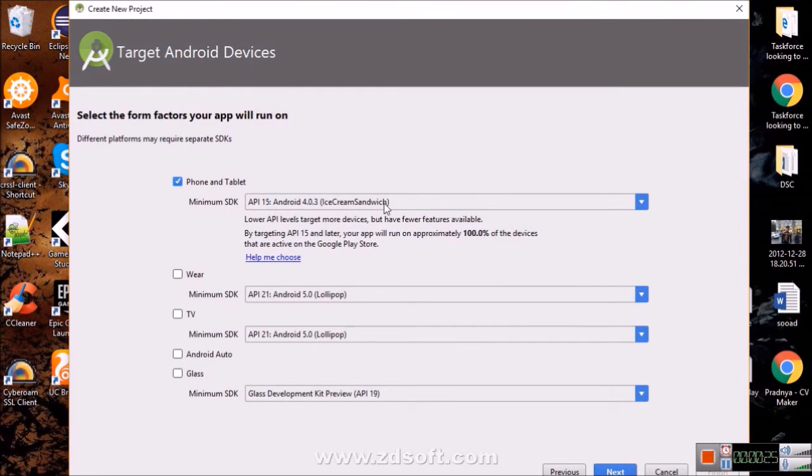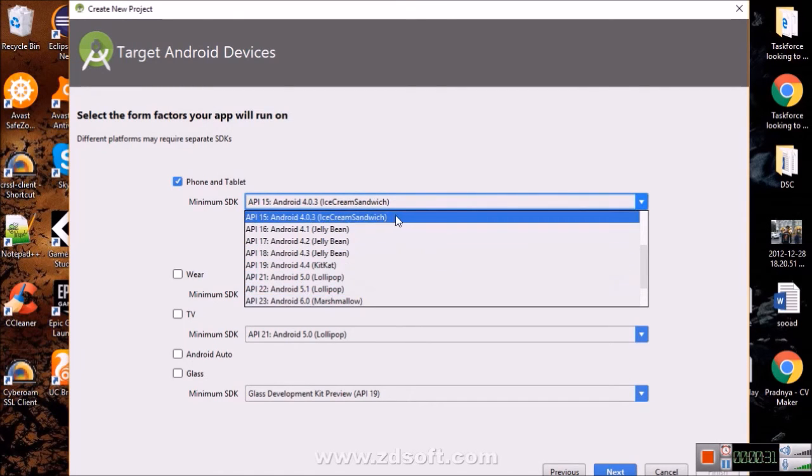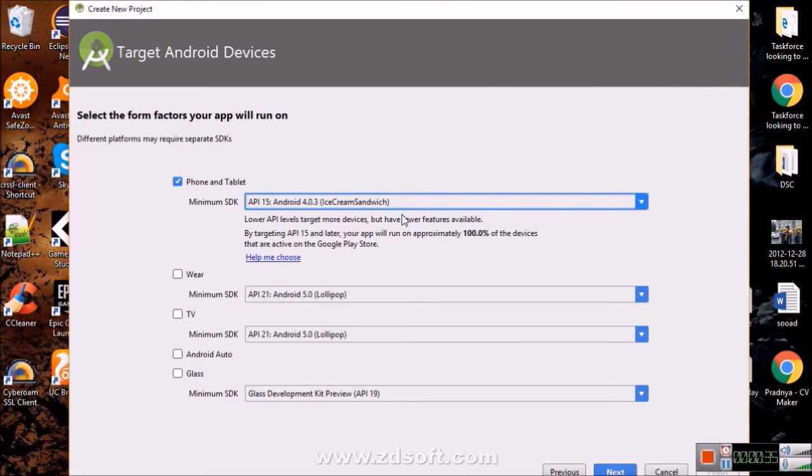Now you need to choose the minimum SDK. You can choose any one of these SDKs, but I would tell you to choose the minimum SDK, because when you develop an app, if it is developed in a minimum version, then there won't be any problem with the app working with the higher version.